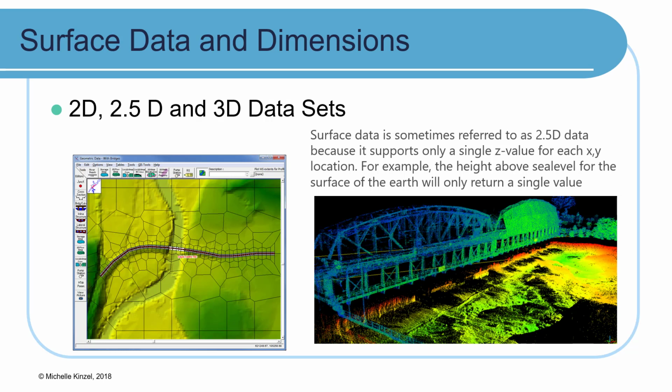But if we look at our LiDAR data on the right, you can see that that bridge actually has several z values. It looks like there are 2 separate areas where cars can drive on that bridge, and then there are structural beams overhanging the entire bridge. And lots of crossbars and beams and cables and things like that. So there are several z values for each x and y location, and that's truly 3-dimensional.